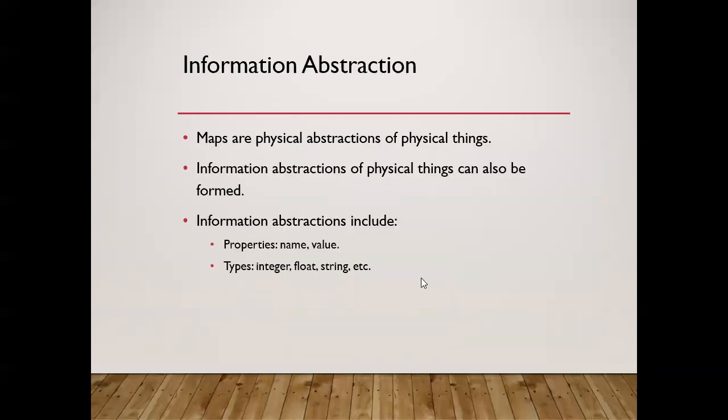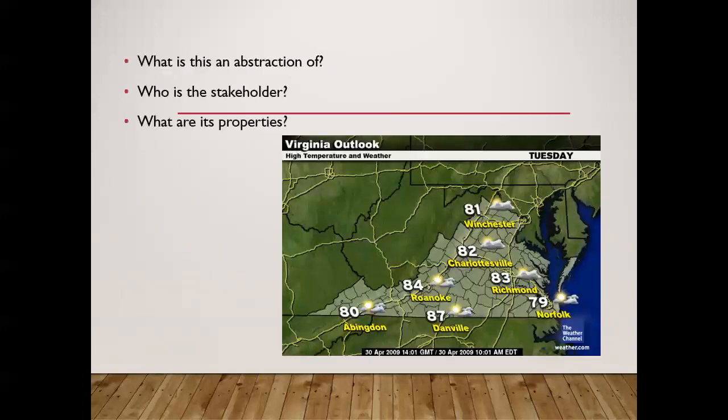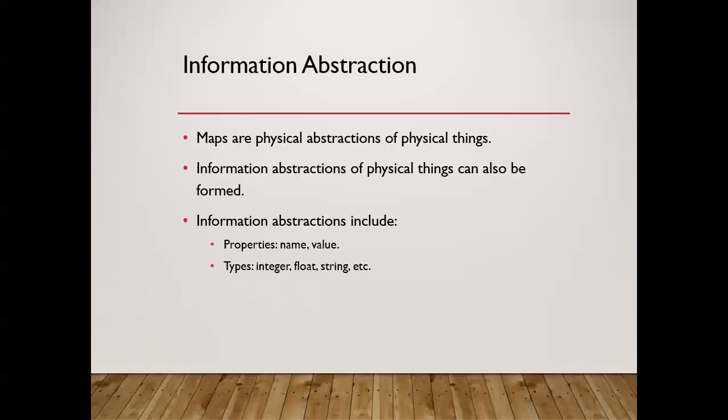Okay, so maps, they are abstractions of physical things. And we put on the map what is useful to us. There's a lot of things missing from that map. It doesn't really show the mountains, does it? No, doesn't show mountains, doesn't show forests. There's a lot of stuff that isn't shown, but that's not necessary for the people who are looking at this map. There might be some other people who want to do camping in mountains, and they would get a map that did show where the mountains were. You could get a topographical map. So depending on the use, will depend our layer of abstractions.